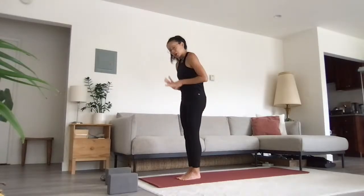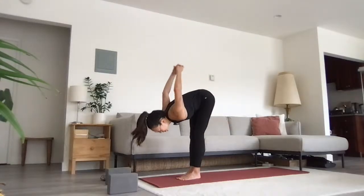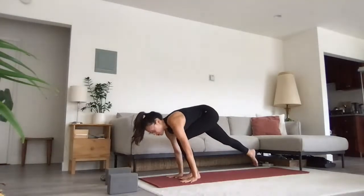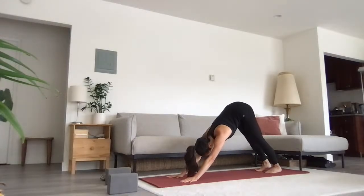This time as you breathe in, we're gonna hook our thumbs in front of us, reach forward up and arch back. And then exhale, bend the knees, swing the arms behind you, interlace fingers, arms and legs extend long. On the in-breath, release the hands, place them by the feet, bring that right foot back for a lunge. Look up. And exhale, left foot comes back to meet the right, downward facing dog.